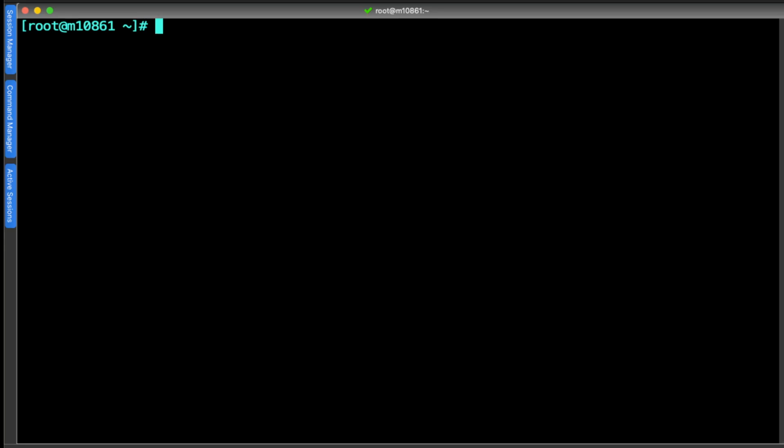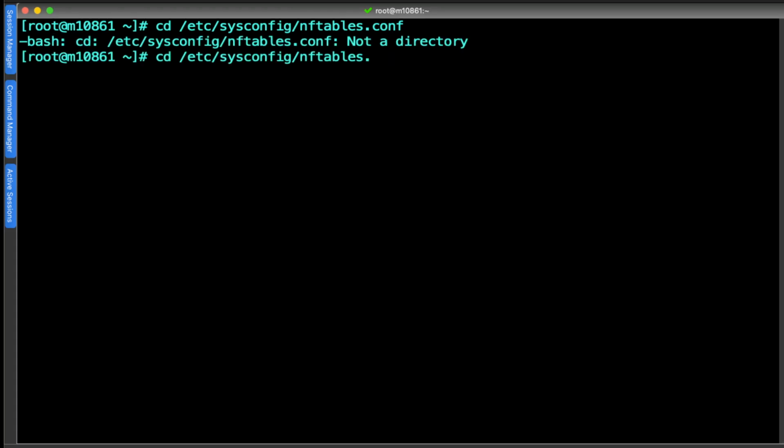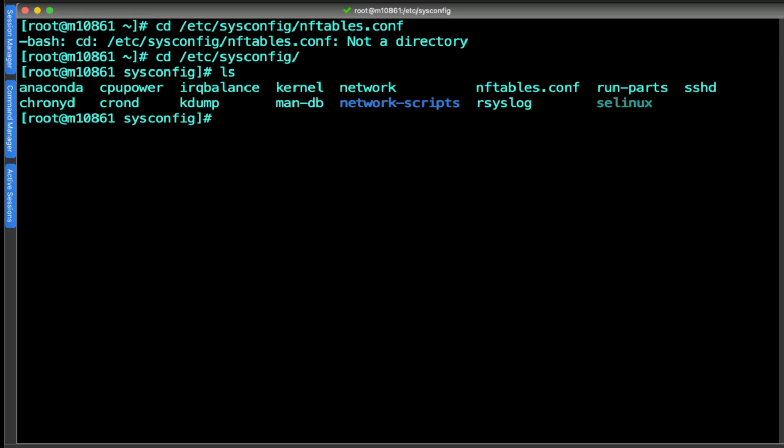Now, you can use the command or you can be like me. I usually like to go to the file directly. By default, the file is stored inside /etc, and it's a little bit different here in Alma Linux compared to Ubuntu. The config is stored in /etc/sysconfig/nftables.conf, right? If you remember, in Ubuntu it's just inside /etc. Okay, so let's go to the folder. There's a lot of other config there, as you can see, but we want to edit the nftables config.